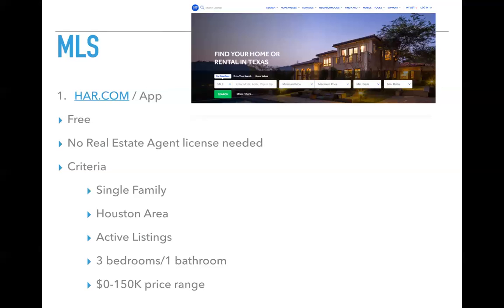We're also looking at a $0 to $150,000 price range. More realistically, we're looking at properties that are 35, 40,000 minimum up to 150, 155,000. We can also play with the upper side of that range as part of some type of variation search that we might do later on.